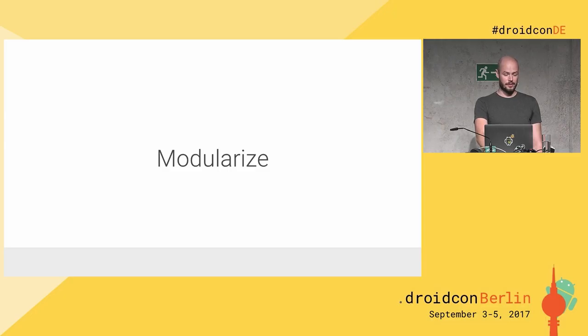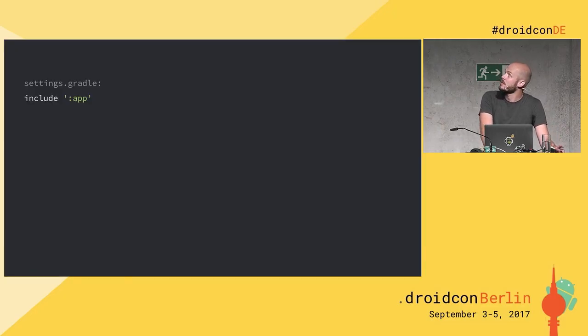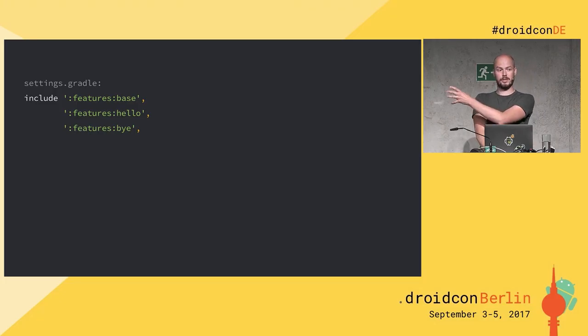Depending on your app structure, all you have to do, from the common point of view, is basically have your settings.gradle file, which has, in many cases, just one app module, maybe more, but let's assume that there's just this one app module. All you have to do to make an Instant App is remove that, and then replace that, for example, with the base module, the hello module, one of the other modules, and another module. Those are all your code modules. This is where all your refactored code lives.